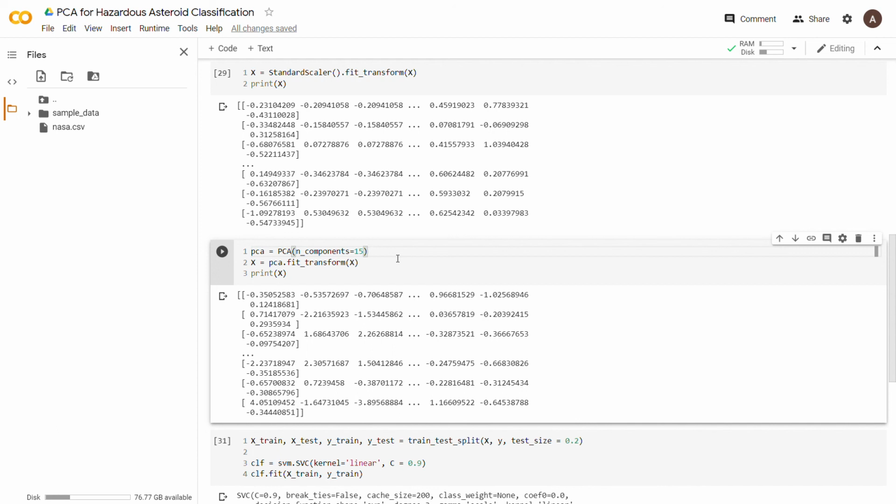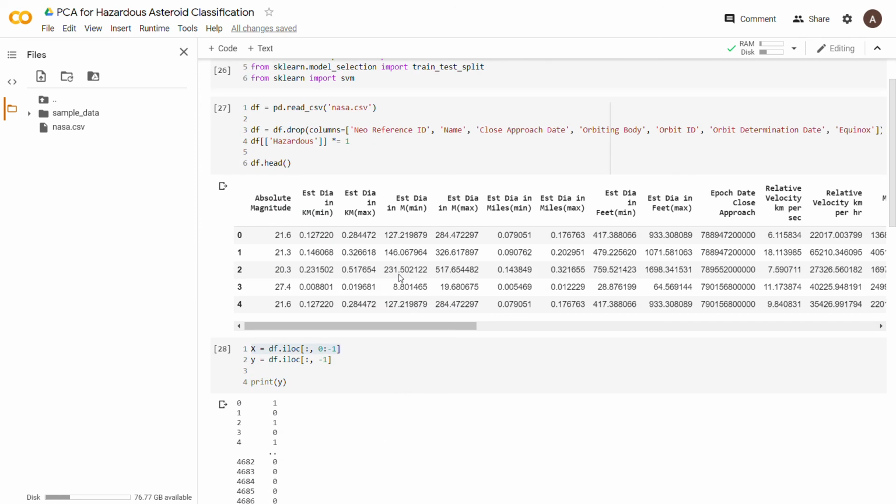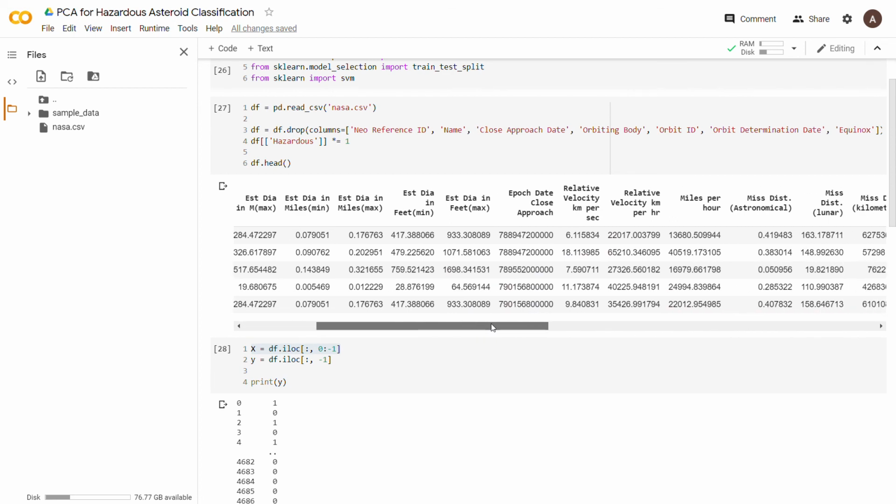Whenever you have fewer features, you also have the possibility of less accuracy. But if a really fast algorithm is more important to you than accuracy, then PCA will come in really handy. Once again, it's just a trade-off and seeing which one best suits the problem. So go ahead, try it out, try different components, try a different data set, and see how well each component number works for you.